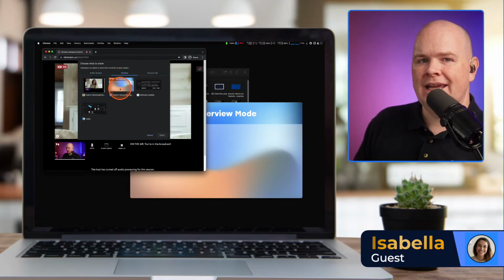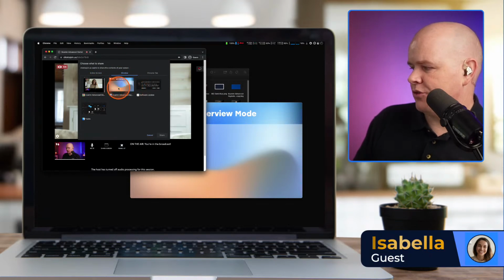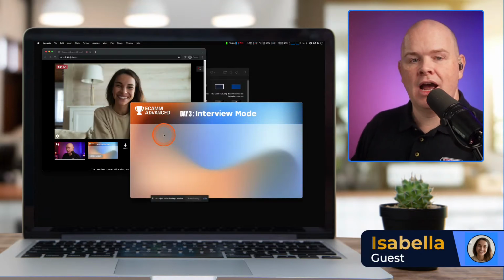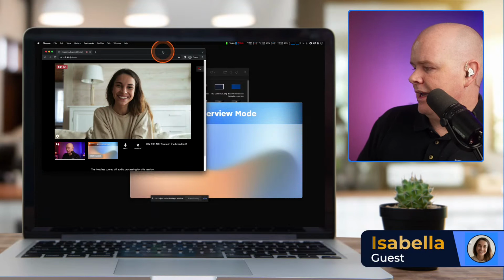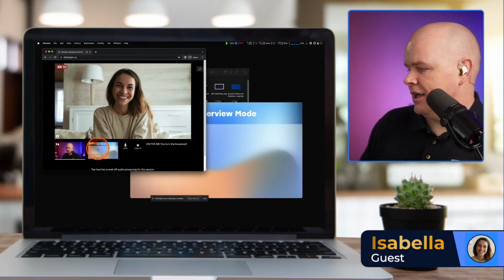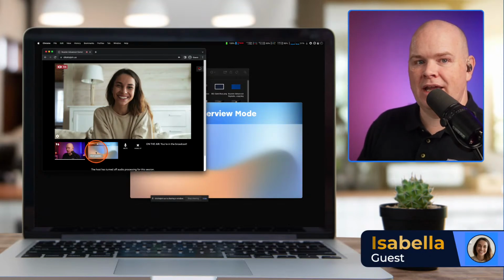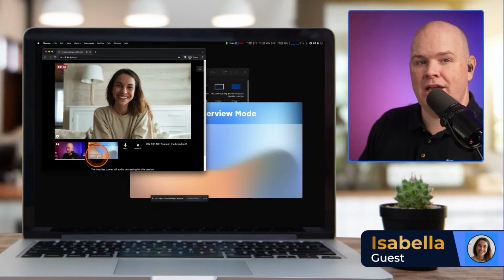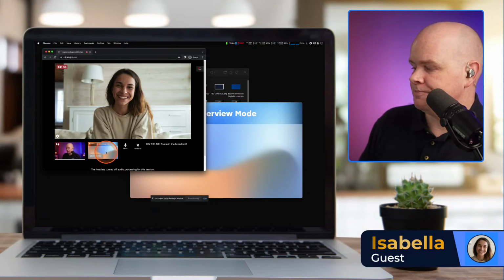And then you can see it's got different windows. So I'm going to pick this one, which is the presentation, and then click share like this. Obviously, this is the guest that is doing all of this. And what you'll see from the guest side now is they've got this little thumbnail down here to say that they're sharing. It says just down here, probably the contrast is a little bit out, you can't see it, maybe it's so small. But here it says stop sharing. So that's how they can stop sharing their screen as well.